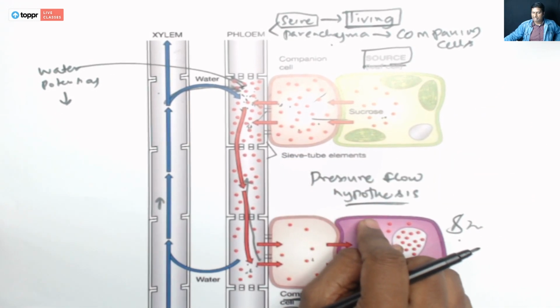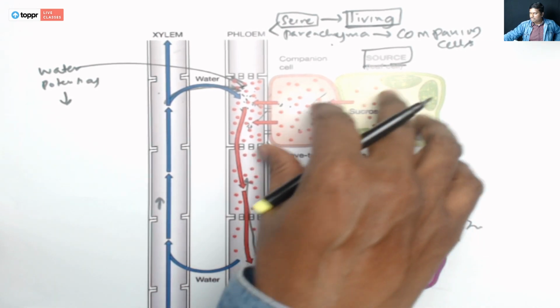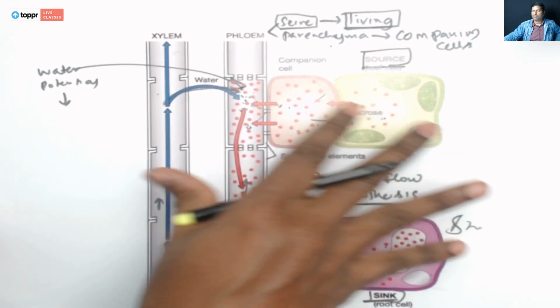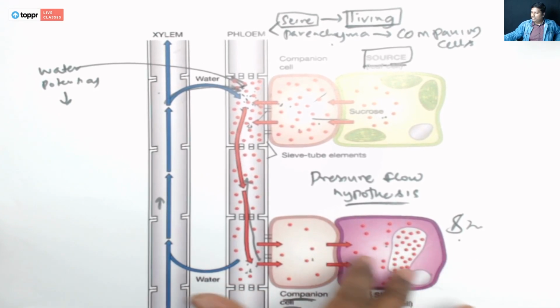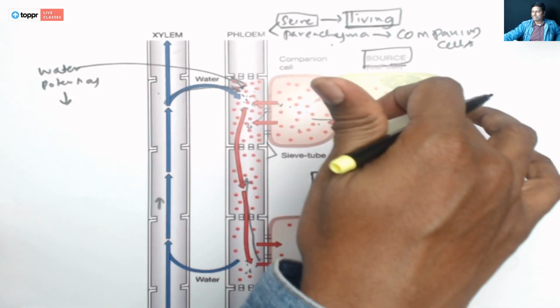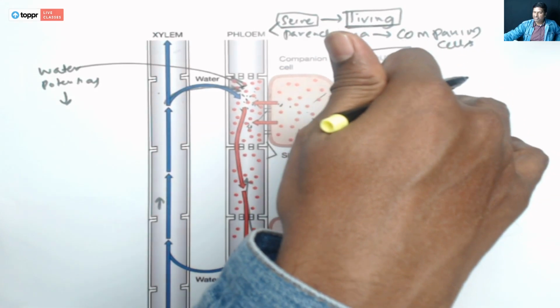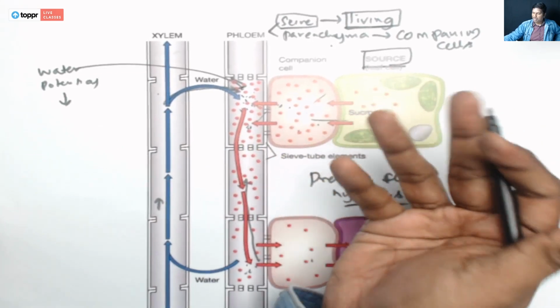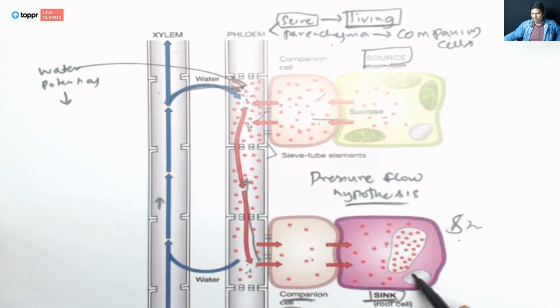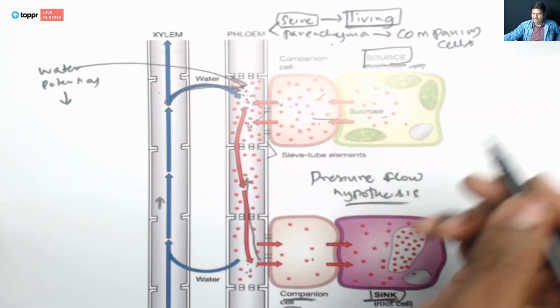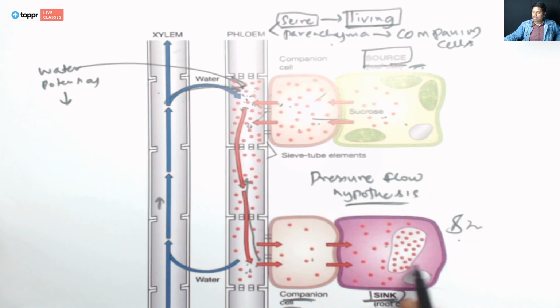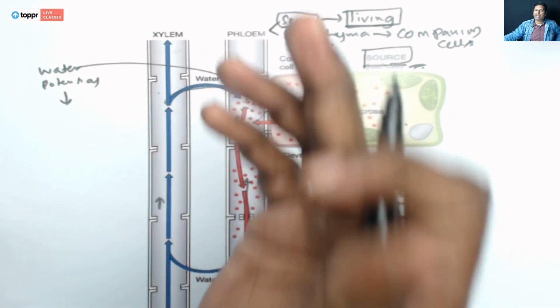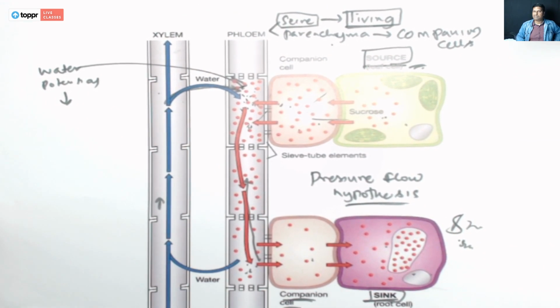So this is the theory which explains how the food is transported from the source to the sink. The source can be different things. If the season is good for making food, then they'll make food and store it, and the source becomes the leaves. But if the conditions are unfavorable, then the source becomes the roots or other regions which stored the food, and from there the food is moved to the various parts of the plant. Okay, so that is it.